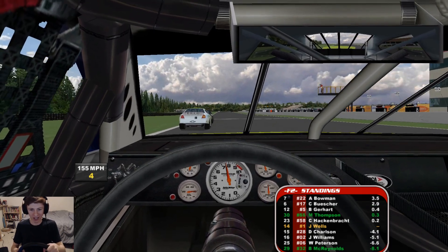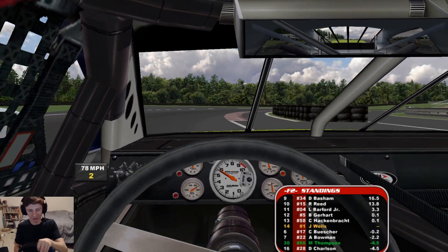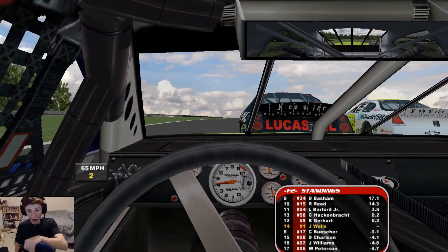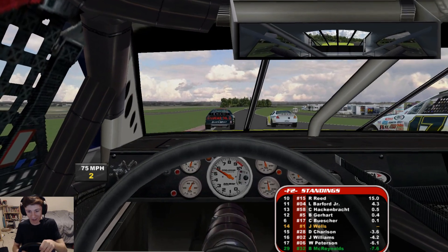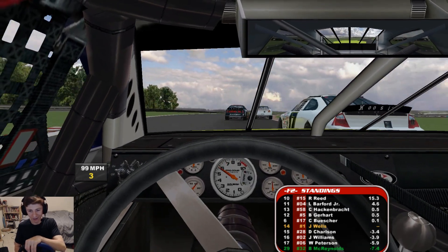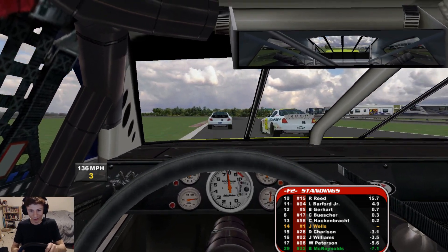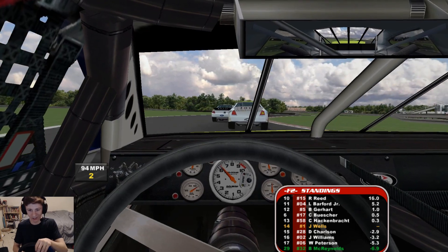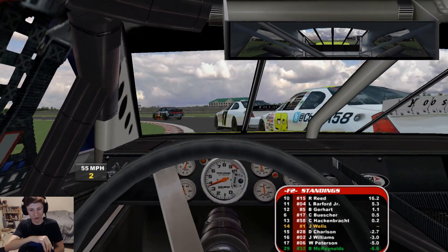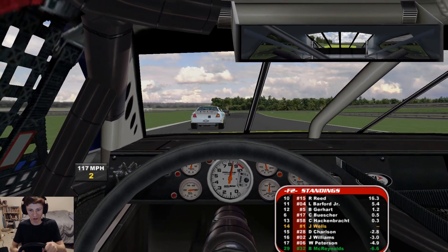It's starting to get down to crunch time here. The pit crew did their job. Hackenbrandt's going to pull — are we going to look three wide? We're going to use a bit of the track that nobody was ever meant to use. A car just came out of the pit straight into me — it's Krish Pusher. I did not see that one coming, folks. What are the odds of that? We gained so much time on pit road — we're up here with Buescher, Hackenbrandt, Gerhardt. I haven't even seen Buescher or Gerhardt this whole race. We were way behind Hackenbrandt.